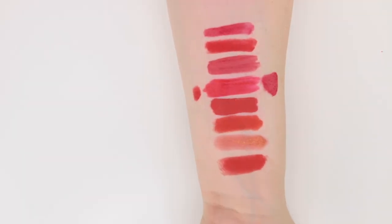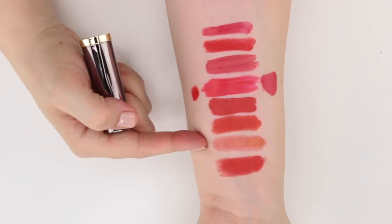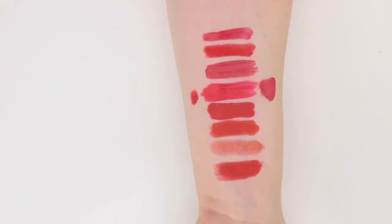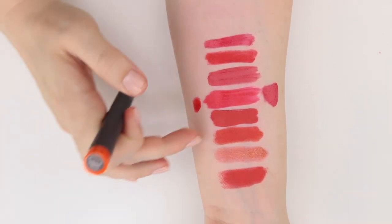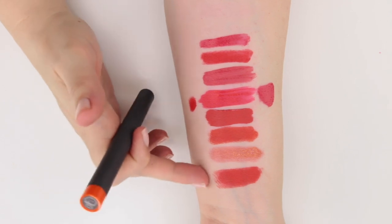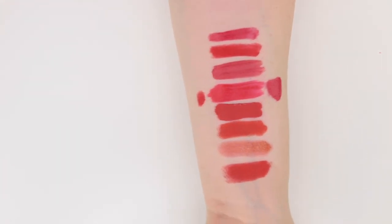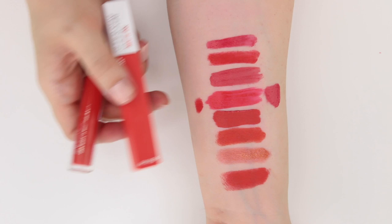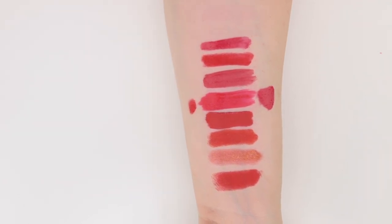Charlotte Tilbury Tell Laura — I absolutely love this formula and the shade, I want to keep it. I think I can pass on the Urban Decay Wildfire — I haven't been reaching for it and I'd go more bold or into the rust family in a non-metalized formula. I also feel like it's time to pass on the Bite Clementine crayon — I've had it forever and gotten great use out of it, but I have the Charlotte Tilbury shade now. As for the two liquid lipsticks, I'm passing on the Maybelline Heroin as it's a little too neon. I want to keep a liquid lipstick in an orangey color, so I'm keeping the ColourPop Cozy.